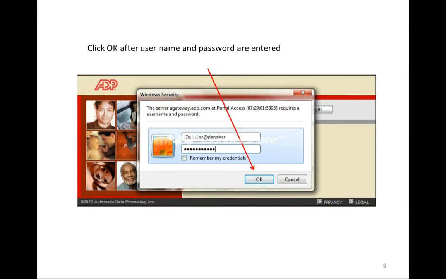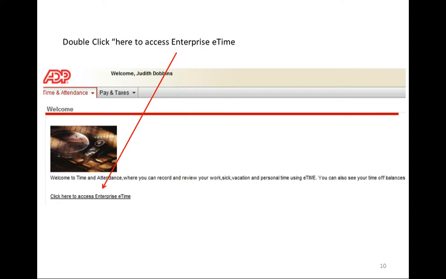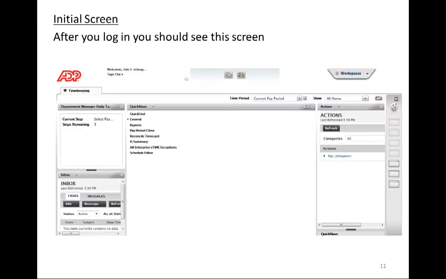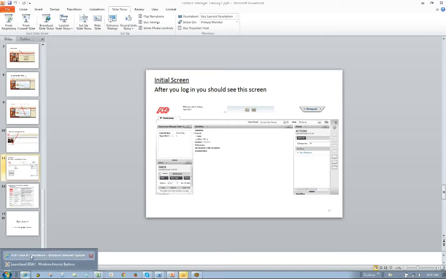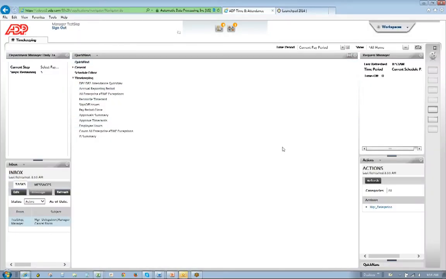Okay, once you enter that in, click OK, and now it will get you to your ADP screen where you can click here to access Enterprise eTime. Now, after you log in, this is the screen that you will see. I'm going to get out of this now and go to the live system. And this is the screen that you should see.